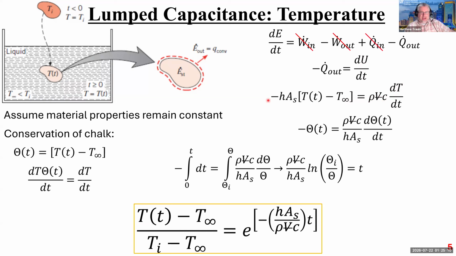And then on the right hand side, what is this Q out? Well, that's the amount of heat that has to get convected away, right? This is liquid water, so there's convection on that surface. So we're going to use Newton's law of cooling, right? So convective heat transfer, which is this. And this negative sign comes from there. You guys have seen Newton's law of cooling before for convection. And I say here, assume material properties remain constant, so that's what allows me to pull rho VC out of the derivative here and just leave dT all by itself.